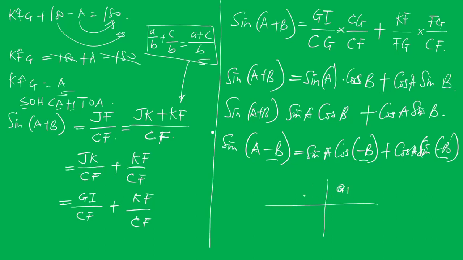Now, look at the first quadrant, the second quadrant, the third quadrant, and the fourth quadrant. Minus B is at the fourth quadrant, since minus means you're moving clockwise. Let's say this is B and this is minus B. Before I make a proof, cosine is positive in this quadrant. In the first quadrant all of them are positive. Only sine is positive in the second quadrant. In the third quadrant only tan theta is positive.